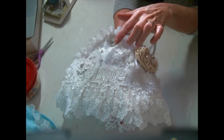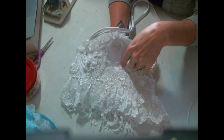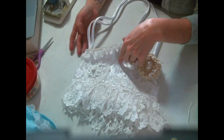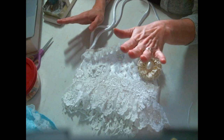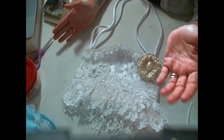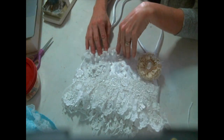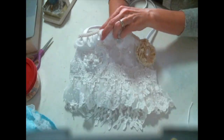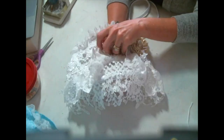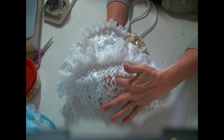So I had the base bag that I created. I didn't show you how I created the base bag because I make it up as I go along, and then it happened to turn out to be in a purse shape, and I was like, yay, excited, happy accident. So I didn't show you how I created it because I don't even know myself. It just happens.